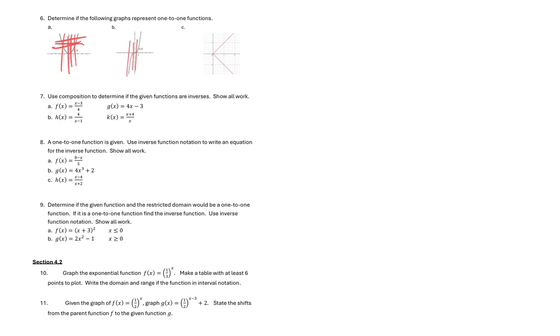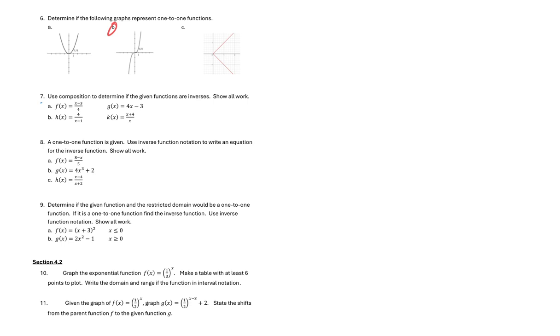For B, we can again use the vertical line test to show that it is indeed a function, and then the horizontal line test shows that for every input there's exactly one output. So B is 1-to-1. And then C, it immediately fails the vertical line test. So the only one that is 1-to-1 is graph B.